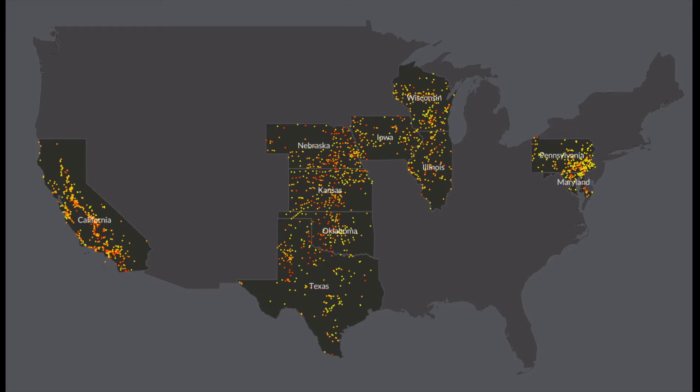So there are yellow dots, orange dots, and red dots — what do those colors indicate? The yellow dots are all systems that had at least one nitrate test at or above three milligrams per liter between 2003 and 2017. The orange dots are systems that had at least one test at or above five milligrams per liter. And the red dots are those that had at least one test at or above 10 milligrams per liter — those are the ones already above the maximum contaminant limit, the legal limit set by the EPA.